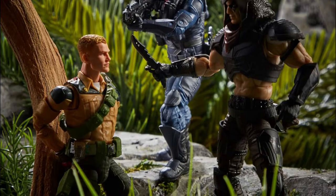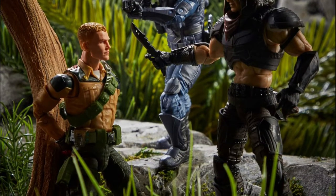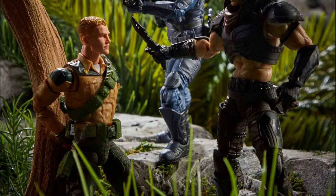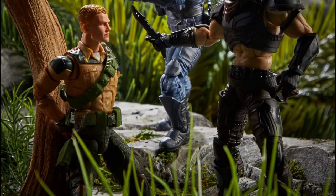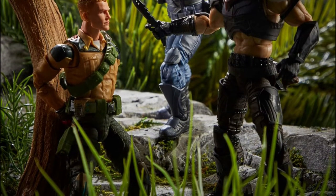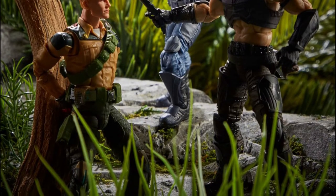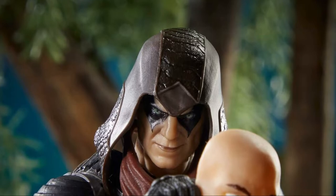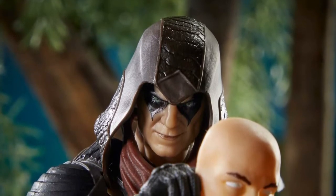Oh, one of the other things I thought was really cool is the mask that he comes with. They said during the reveal that it fits both under his hood and without his hood, and it'll fit snugly on it. This mask also looks a lot like the version 1 mask that came in his backpack. So again, I appreciate that detail. However, here's my first question, and this was my question in the early 80s also. Who's this mask supposed to be?